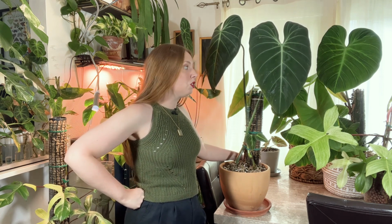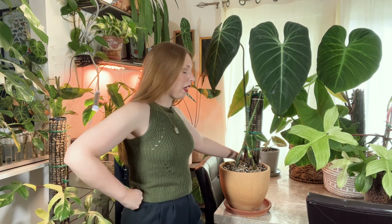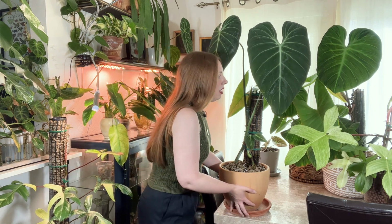So, I mean, I could just stand here and ramble on about this for the rest of the day, but I don't think anyone wants to stick around for that. So we're gonna wrap it up. But yeah, I do love this plant a lot, and I highly, highly recommend it to a beginner, to a more seasoned person who just wants something that's gonna be a lot of joy to grow because it's just gonna go well pretty much. So that's that.